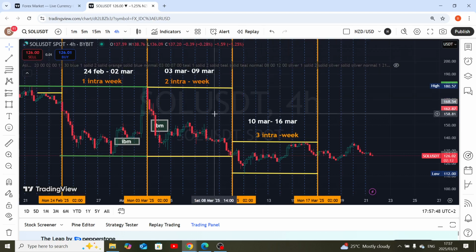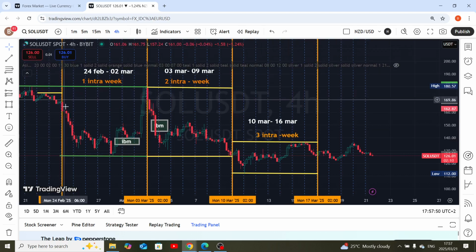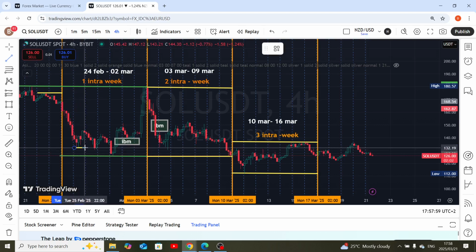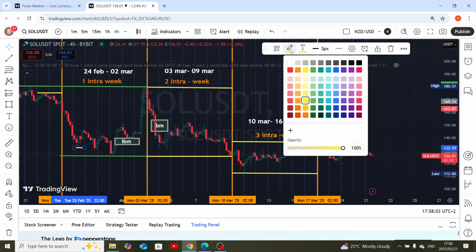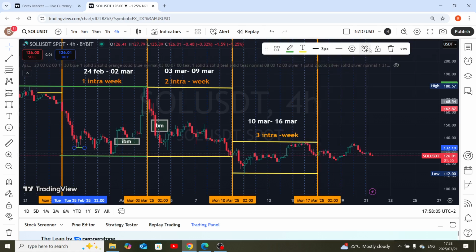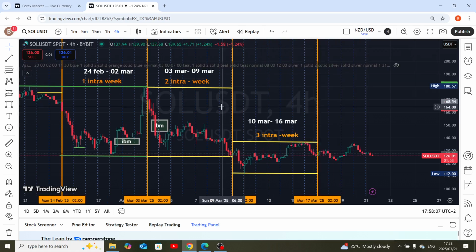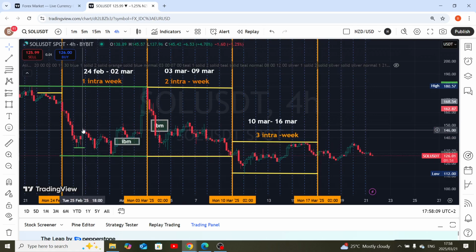Good. So on Monday we had no order. Then on Tuesday we had a buy order. So we had one buy order here. I think I should make it green so that we can identify that it's a buy order. So we have one buy order and we also have one sell order. So we had another sell order here.